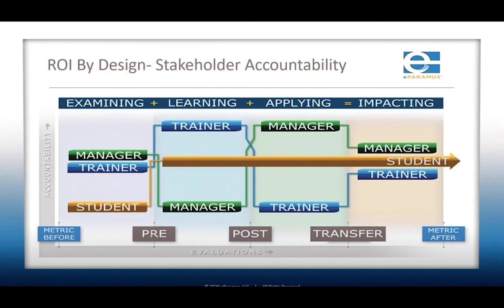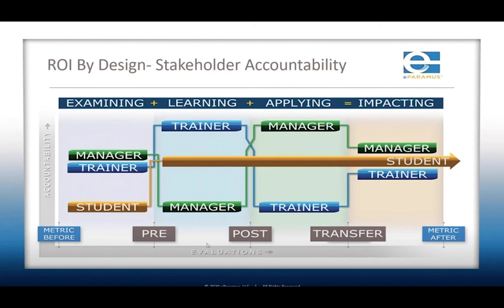So if I move forward, the manager and the trainer are accountable for coming up with what needs to be taught. So that's pre-assessment. That's why in this accountability matrix, the manager and trainer are held accountable for making sure they're targeting the right things. When I go from the pre-assessment to the post-assessment, if I started, say, at an average of 30 here, and I came back to post and I was at, say, 60, the trainer's the most accountable there.